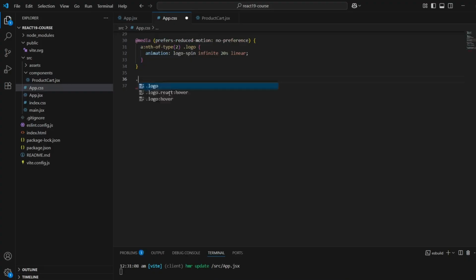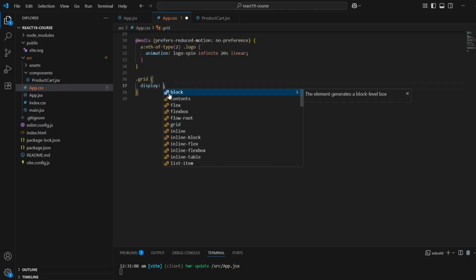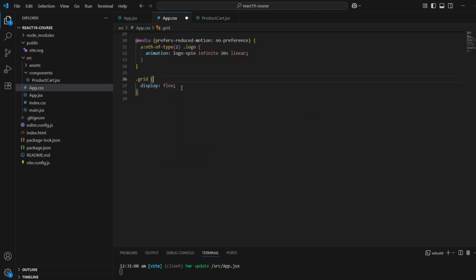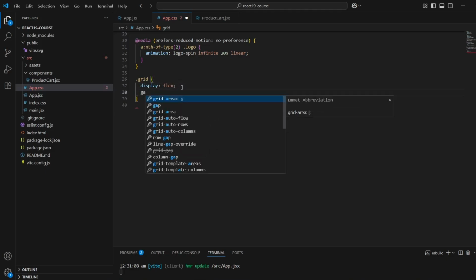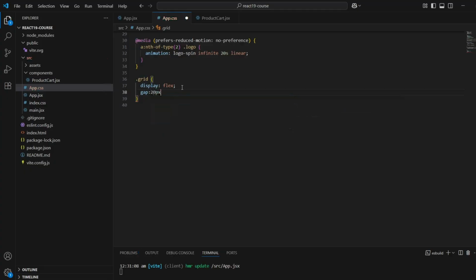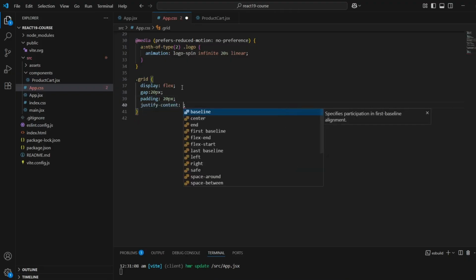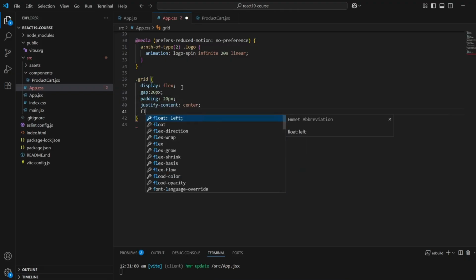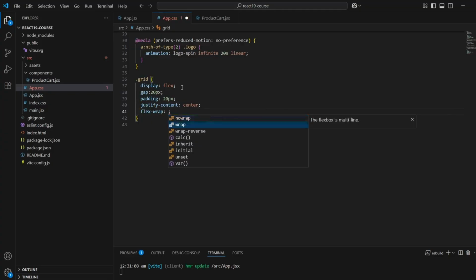Now come into App.css and let's write some CSS. We want display flex. Then let's give a gap on each card of 20 pixels, also 20 pixels of padding. Justify content should be center. Flex wrap should be wrap.